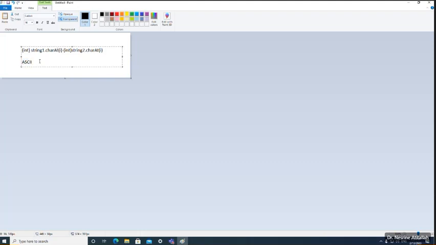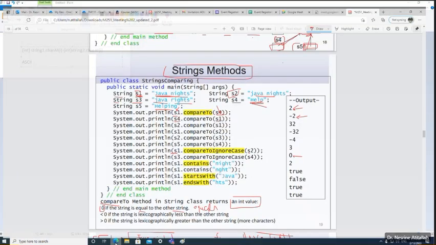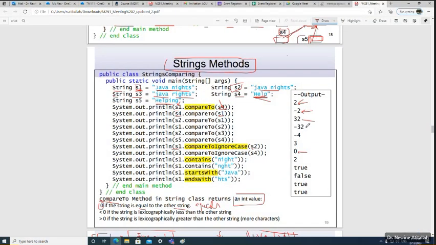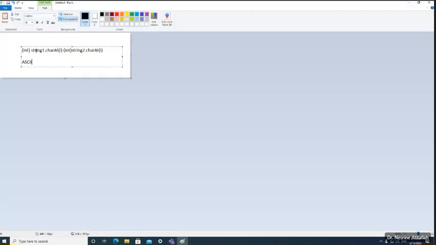So this is the number of each character, how the numbers are stored in Java. Each character has a number, so this number will be compared with the other number, and you will take these numbers for all the different letters, and you will get this result: 2, minus 2, 32, minus 32, etc., minus 4, 3. This is the rule. So you need to bring with you the universal ASCII for all the strings, and you need to apply that. You will get these results.